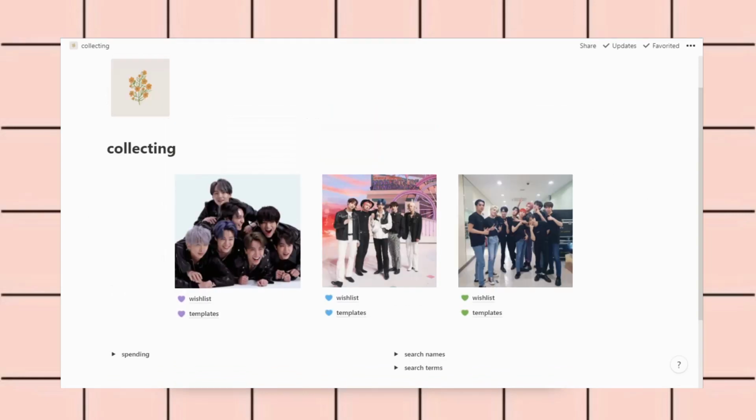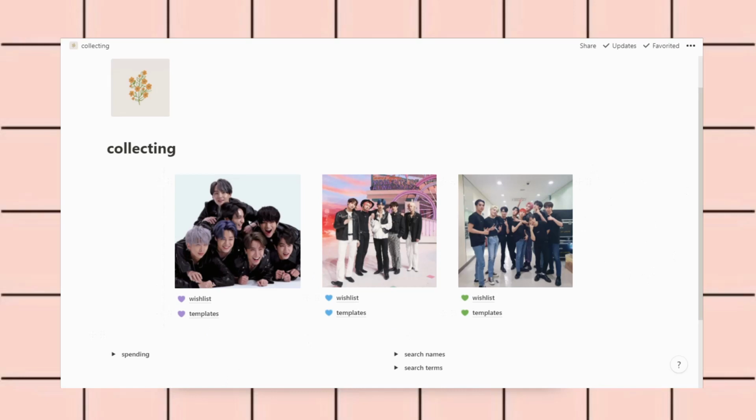I also collect Purple Kiss, but I don't have them on this page just because they've just had their debut, so I don't have a backlist to catch up on, and I just collected all of the cards I needed for this debut album very quickly, so it very much wasn't necessary for me to have a whole dedicated page for them. But I'm sure as they release more things, then I will be able to add them just here and rearrange this page a little.